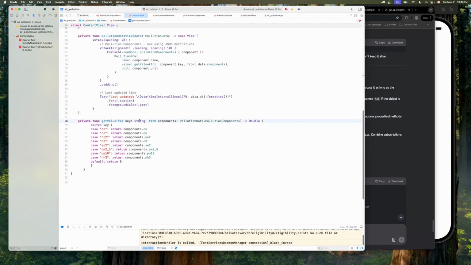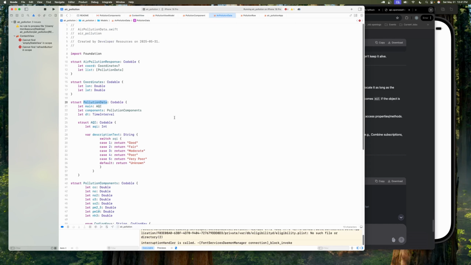We're setting up the keys as string from the components, pollution data.components, right? And it's just going to see whatever values come back, if it's CO or NO. So CO will then return whatever components has.